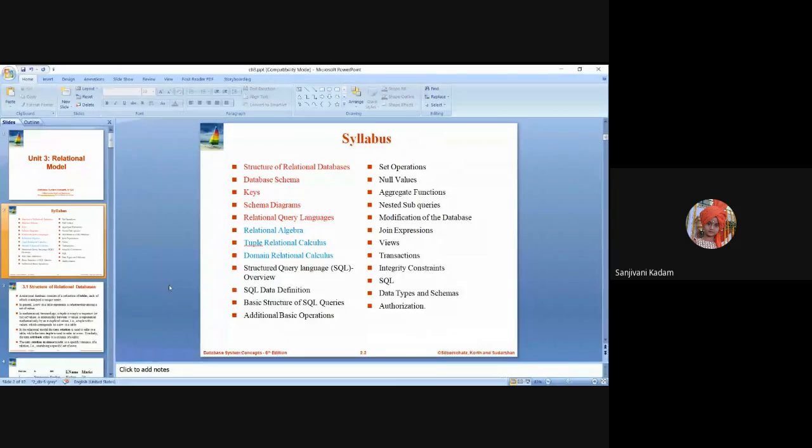Next, relational query languages. There are three pure languages: relational algebra, tuple relational calculus, and domain relational calculus. We will study these three languages in the next lecture.